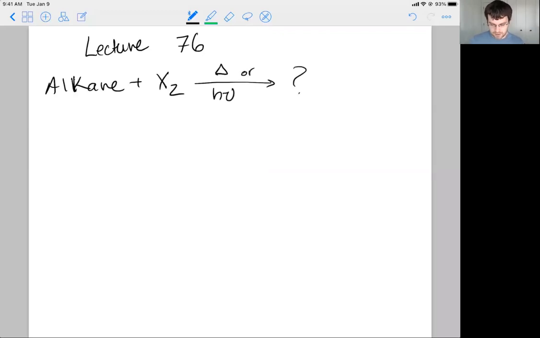And we're going to make some new haloalkane. And that's what we want to be able to predict. We want to be able to draw the structure of the new haloalkane, figure out what the question mark is. And if you want to balance the equation, you could write plus HX over here, and then maybe you have your alkane attached to the H that gets lost. All well and good. But what we want to be able to do today is predict the products for this reaction.